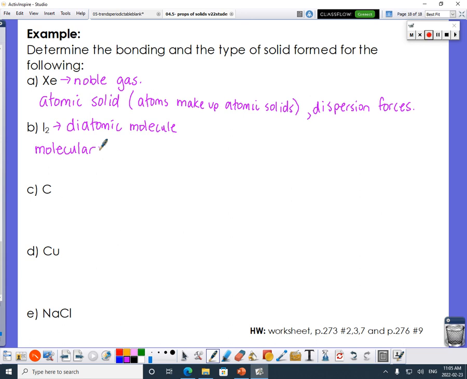Now, molecular is nasty because if you have to state the type of force, then you have to figure out, is it nonpolar or polar? And again, we reviewed that yesterday. Just do the change in electronegativity. Now, this is two of the same thing, so it's automatically going to be 0, but you could definitely just go and do it. And if it's nonpolar, what kind of forces does it have? I heard someone say it. So I would say that molecular is the nastiest.